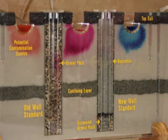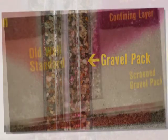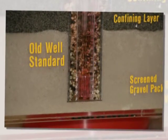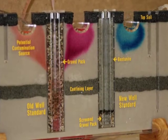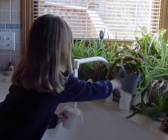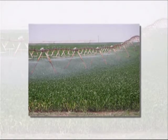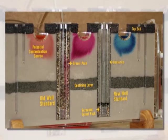As the well is pumped, contaminants move down the annular space past the confining layer. Contaminants pass through the well screen into the well — the water well is now contaminated. Consider the consequence if this is a drinking water well: depending on the contaminant and its concentration, the water could present a health risk if not treated. Consider the consequence if this is an irrigation well. It might be assumed that there is little risk to the environment or human health, but it could be a false assumption, as we will see later.